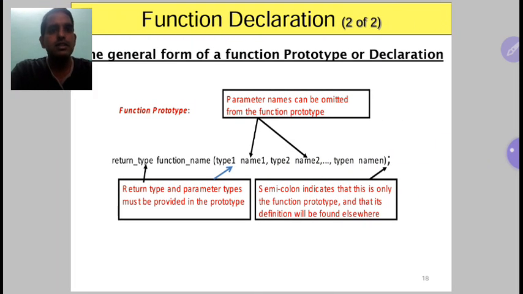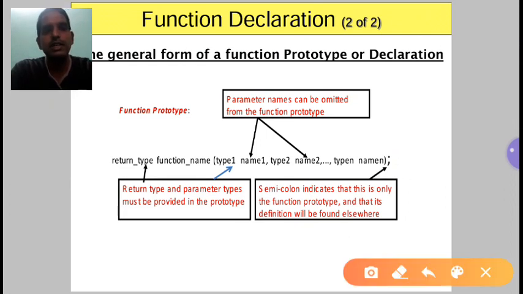Next, this is the basic form of your function declaration or prototype, where we'll be having the return type, then the function name, and the parameter list, which we call the formal parameter list, and at the end we'll be having the semicolon for this function declaration. This is usually written above the main, remember, and function definition is written below the main.